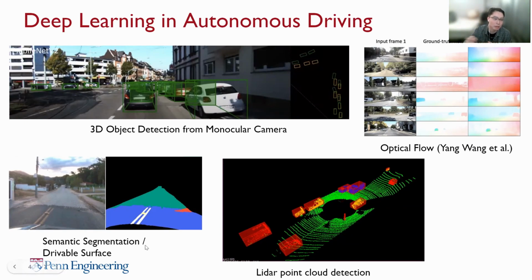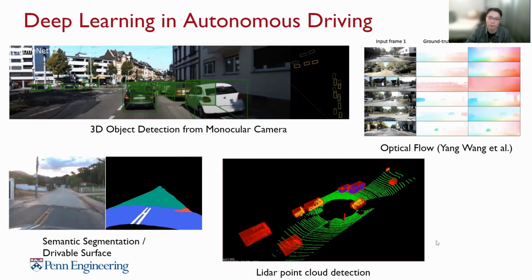Here you can see this is a semantic segmentation. This neural network takes in this input and outputs a semantic classification of different pixels to show which part is the paved road, which part is the not-so-good condition road, which are the areas we should avoid, and which are the lane markers. So from this kind of deep learning neural network, we can find where the drivable surfaces are and where the obstacles that we should avoid are.